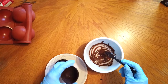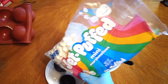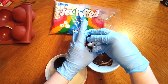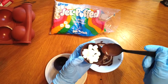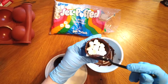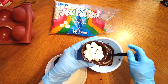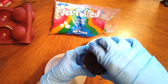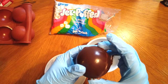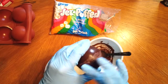Set the mold to one side — this is the step where we can add any of the other extra things. In this case I'm going to add some mini marshmallows. Take just a small handful and put them into one of our spheres, then use a little bit of melted chocolate and just dab it around the outside — this is going to help seal them together. Go all the way around the outside so it sticks to the other half of our sphere. Then take the top half, put it on top, and try to get them lined up evenly. Sometimes it takes a couple of tries, and then you can use your finger to run it around the outside of the chocolate mold and help create that seal.